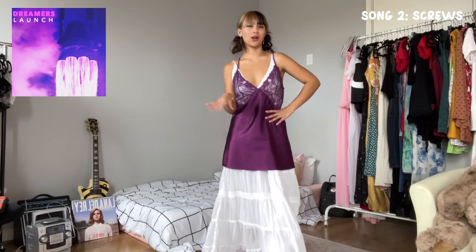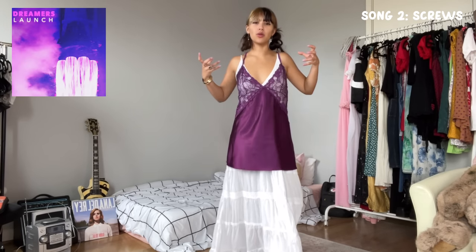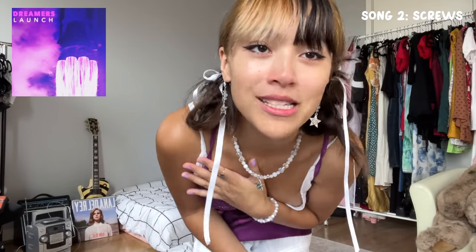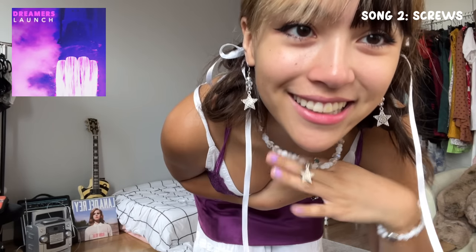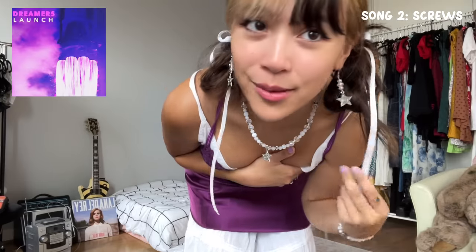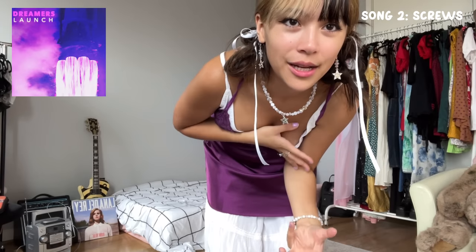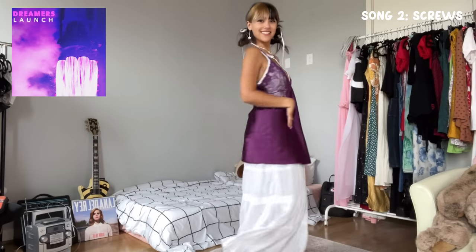TBH, I feel like for a starting point, it's not bad, but I'm thinking that we could add a little more jazz to it with accessories. Since this album has a rocket ship, obviously it's space vibes. So I added the star necklace and earrings and then these white ribbons too to give that extra texture that I was talking about. I feel like it really mimics the flames coming out of a rocket ship. What do we think with the accessories?